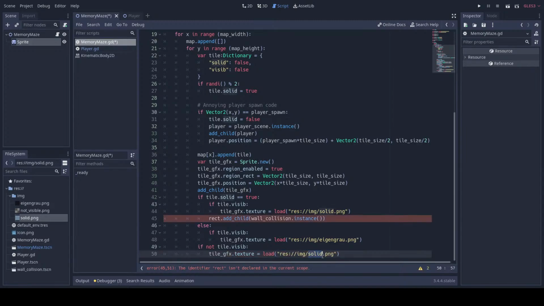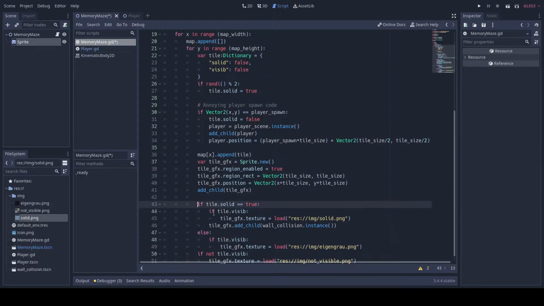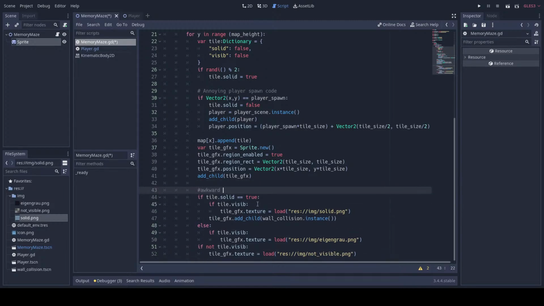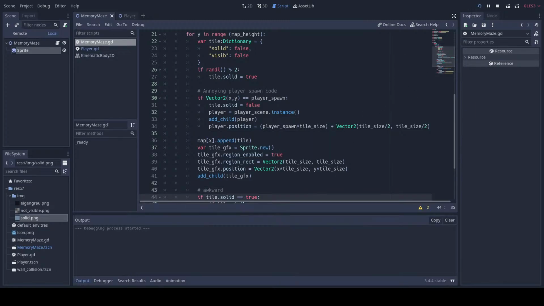Okay, so not visible. Oh, right, this is tile GFX. Okay. This is awkward code. I need to unawkward it at some point, I guess. Alright, what happens now?